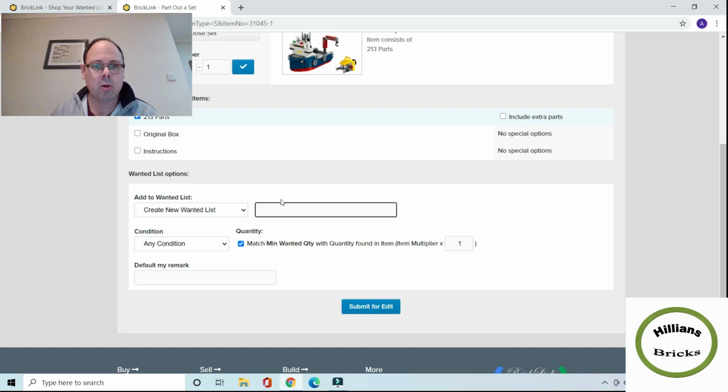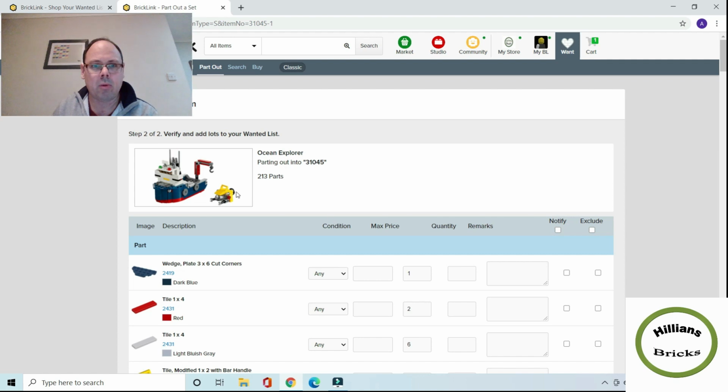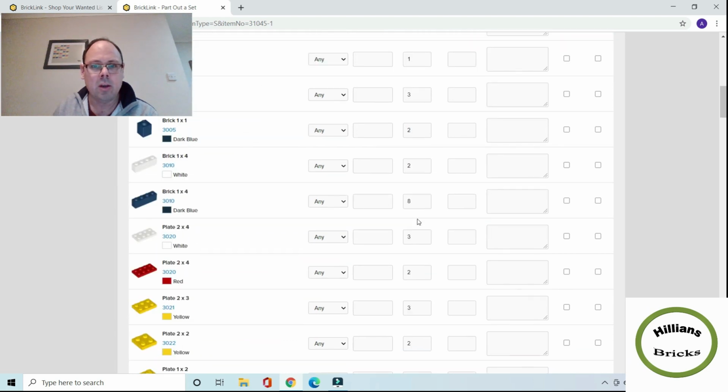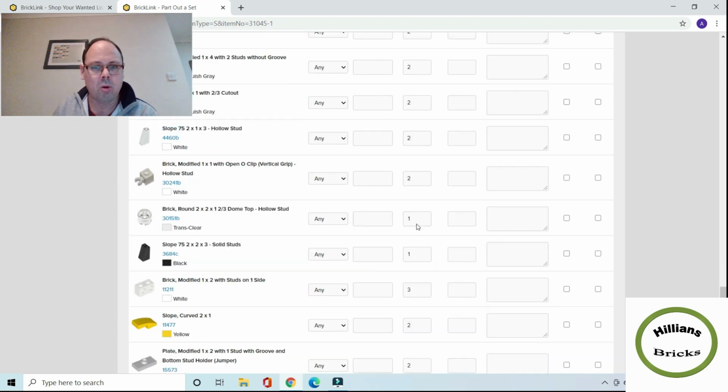And we'll create a new wanted list. So I'm going to put 31045 as the name, and let's press submit for edit. Now what this has done is create a new wanted list called 31045, and it has identified every single part for this set, with the number of units that we need. We need 6 of these tiles, and it's got them all in there. So it's got a whole list of all the pieces.